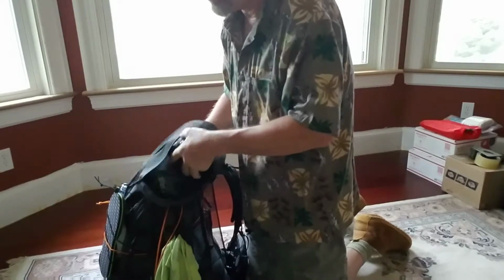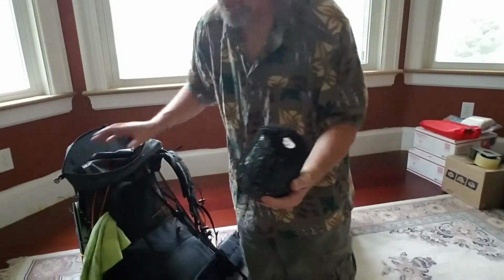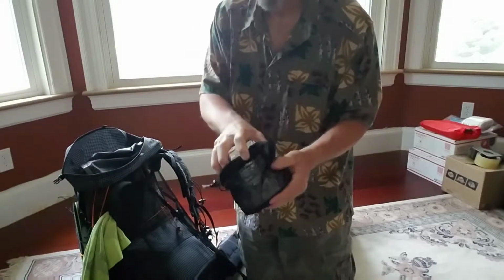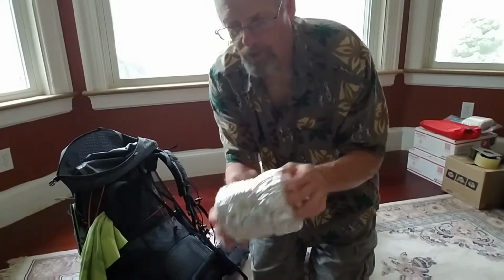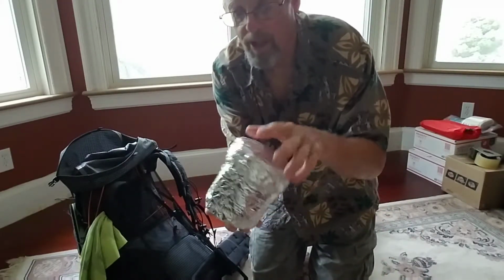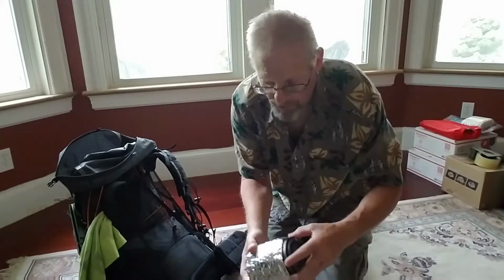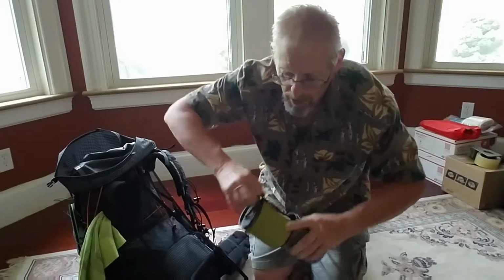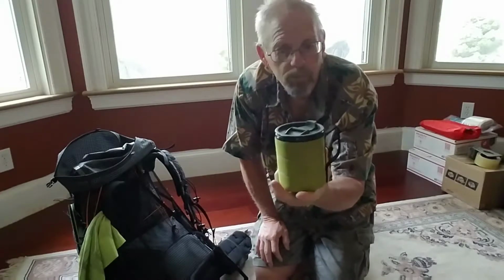And then I also keep on top, this is my Toaks 750 millimeter pot. And I have a cozy for it, a koozie that I made out of a reflective material. And here's the pot right here. Now inside, I also have my GSI coffee cup. You can put hot chocolate in here, soup during the day.